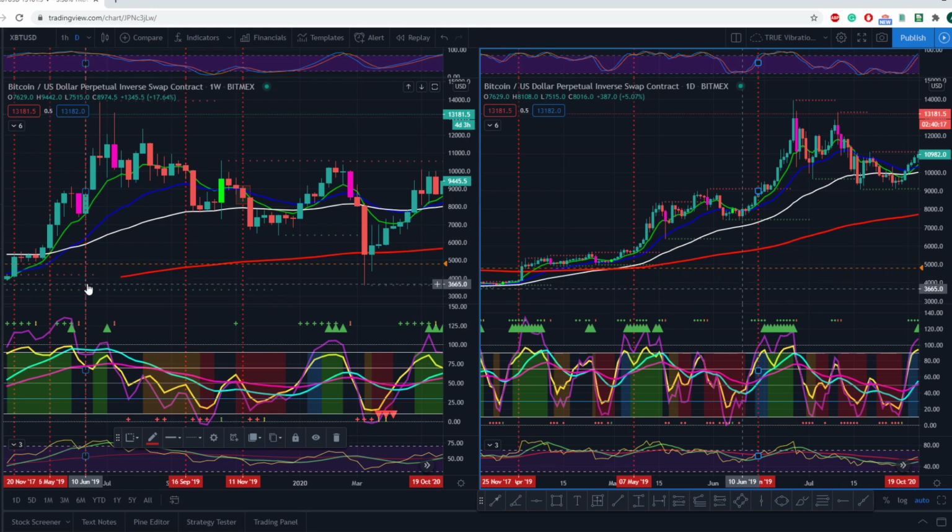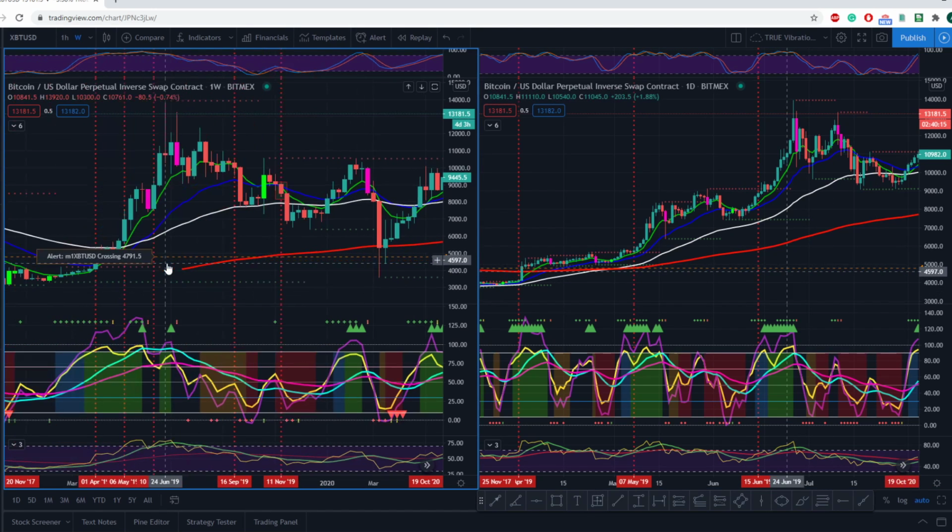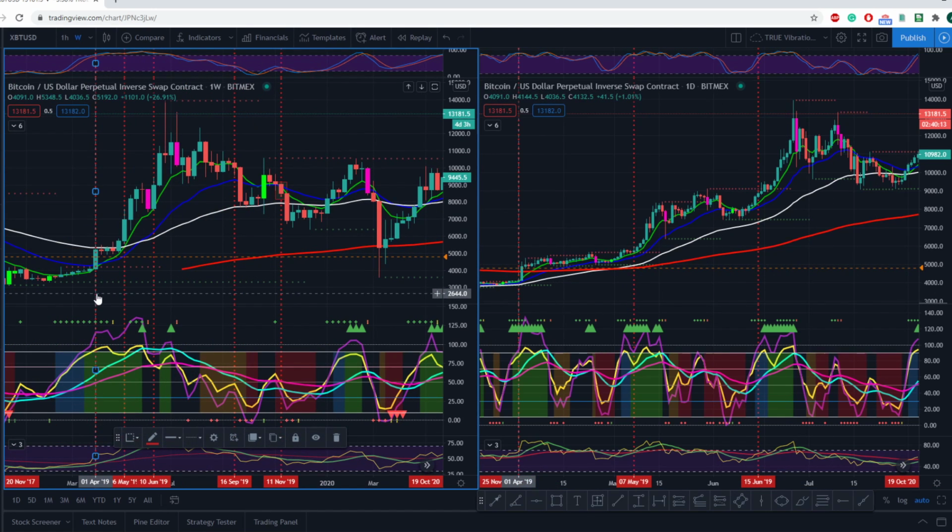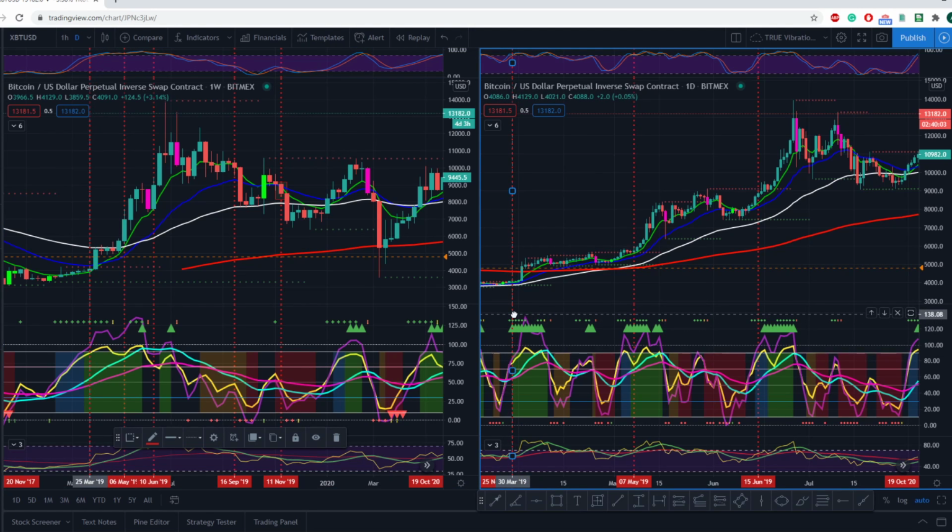Okay, so here's another right there. Why did I show this? I'll show you. So really it starts here. I know we're going right to left, but this is another one where now we're green, right? So you want green, and then when the daily turned green, you see how they line up? It's actually on that one before, a couple before, let's call it right there. But it's before the big burst up when Bitcoin took off. Okay, great.